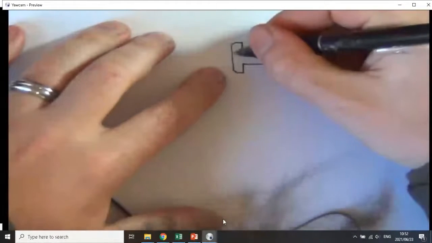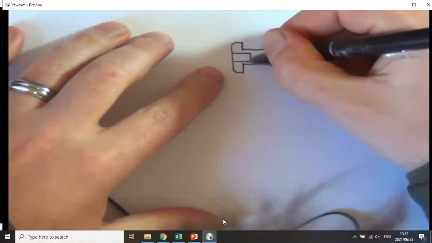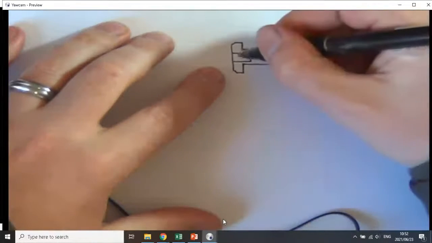Okay, so there's the shaft. There's the threading.